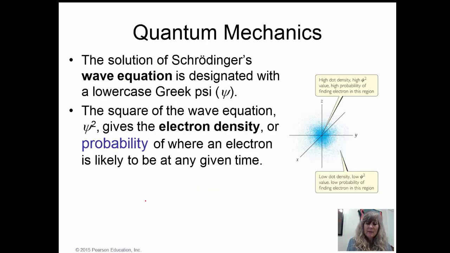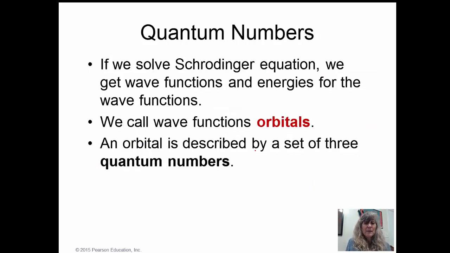And again, we did this a little bit last year. So here's his wave equation. And again, the most important thing is his wave equation allowed us to calculate the probability of finding an electron. We've got these electron cloud densities over here, and we can guess where they're likely to be. He called these orbitals. Where did those electrons exist?